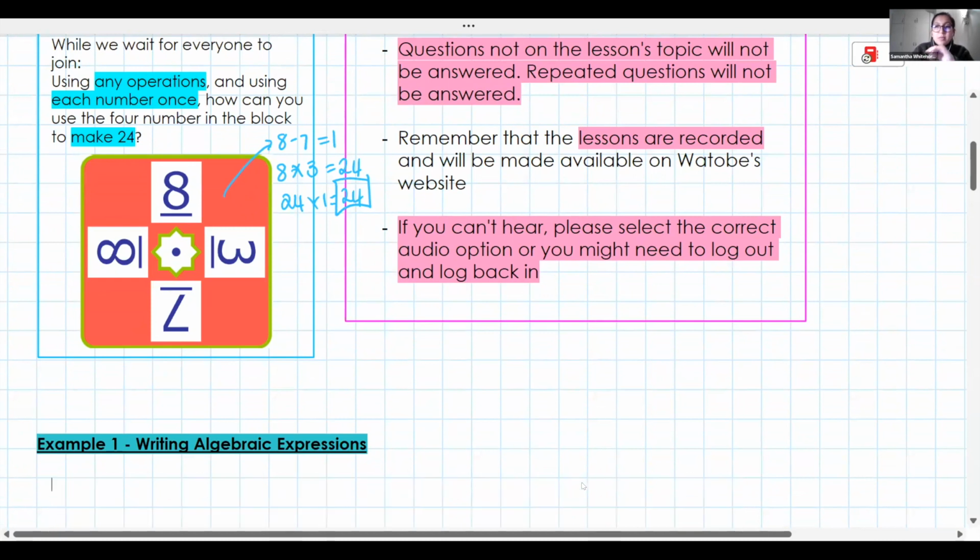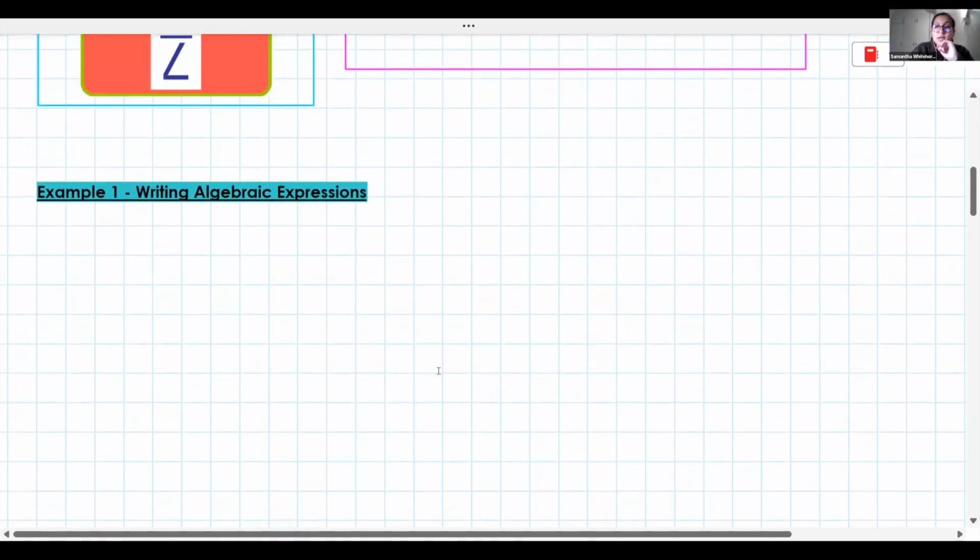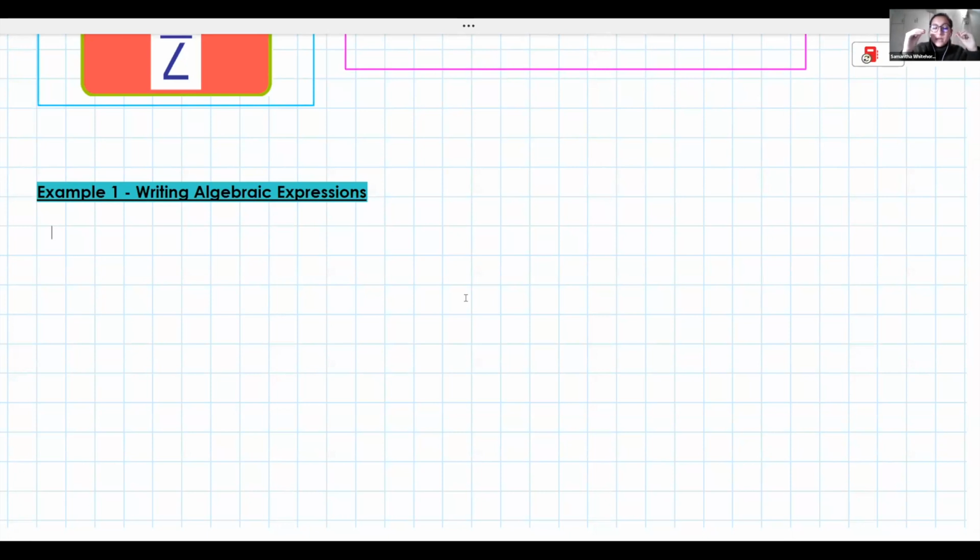Ignore this, because we came up with a nice one: writing algebraic expressions. This is the beginning stages of working with algebra, understanding that we can take a word sum, or maths that has been written in words, and write it as a mathematical statement, as an algebraic expression. Remember, I've said to you that algebraic expressions are like math sentences. We have words that are terms that make up our math sentence. And these sentences give us information about the problem we're working with.